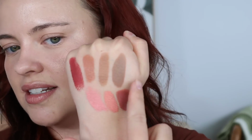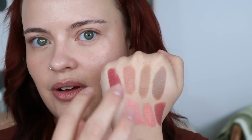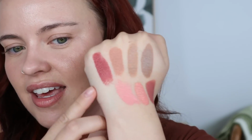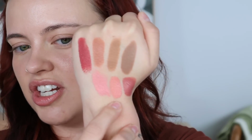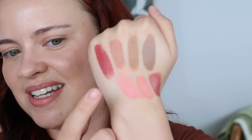So this is the shade Terra, which is the perfect contour color. This is Summer. Then we have Pearl Tea, which I believe is my most used one out of them all. It's such a perfect blush to turn to when you don't know what you're doing with your eyes or your lips. Then we have Bitten, Venetian Rose. I feel like I'm saying bitten weird. Anyways. Then we have Lychee or Lychee, depending on what pronunciation you use in your area, and Baby.